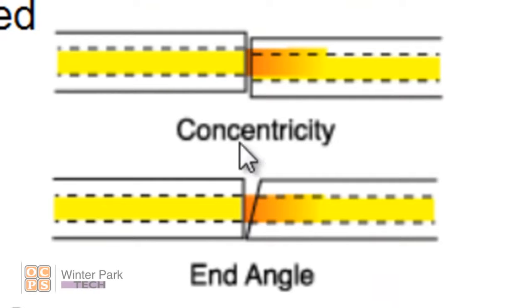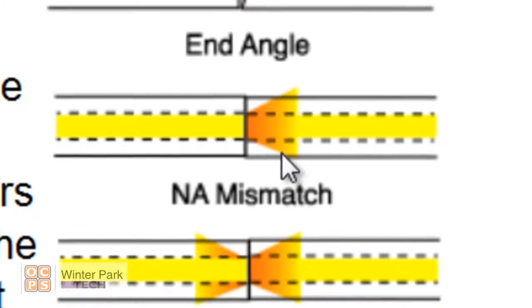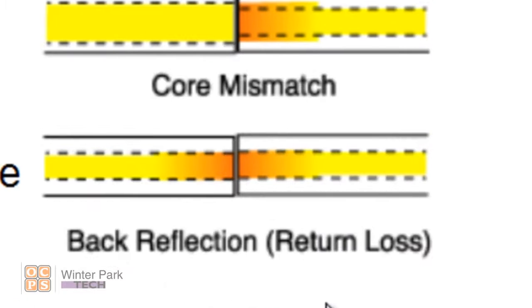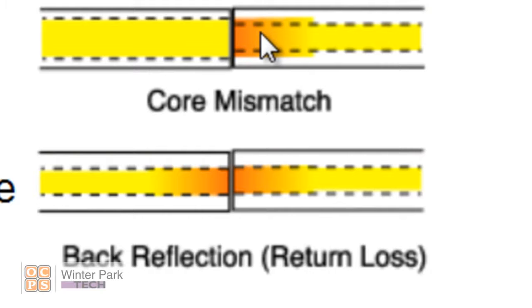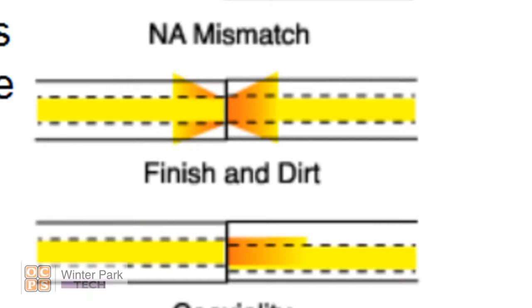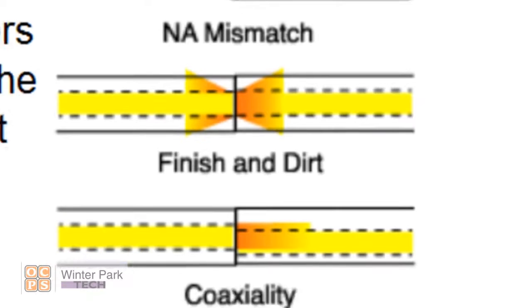A mismatch. The angle is incorrect. So you can begin to see all the different problems. Here you've got dirt involved, where you've got a bend. They're not perpendicular. They're actually aligned at an angle. Core mismatches, two different sizes. And all of these things are going to impact light effectively going from one fiber optic cable into the connector and down another cable. So these are the things that cause us serious trouble as we design and build and make our fiber optic network.